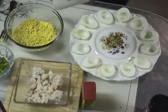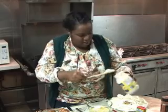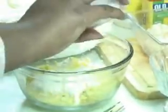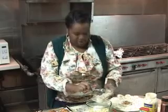Pretty much you can eyeball the mayo, which means you literally eyeball it. I'd say about a half a cup to start off with. And if we need some more, we can add more. Add about a teaspoon of salt. And we're going to add our crab meat.